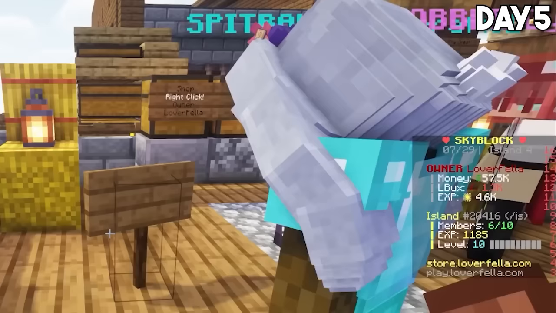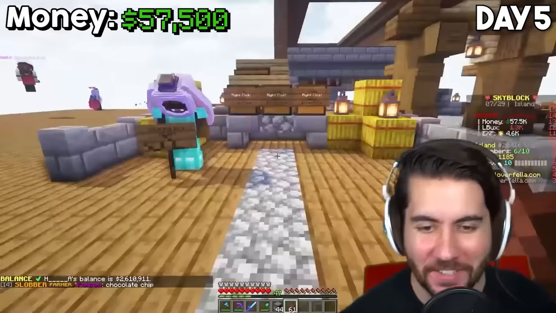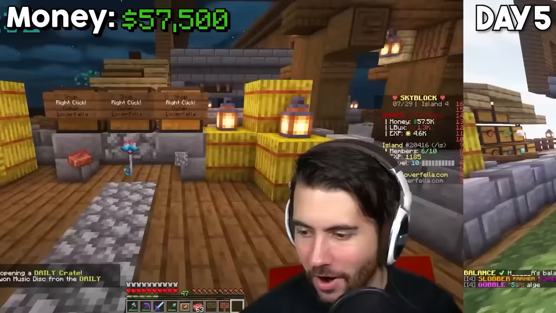This guy wants to communicate with me. I want to buy island. For 2 million? Nah. He only has $2 million. He wants to buy the whole island from me right now. But I think he sees what we're turning it into. He sees the potential.